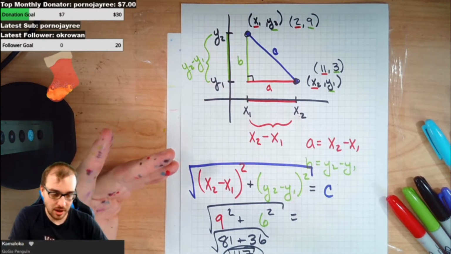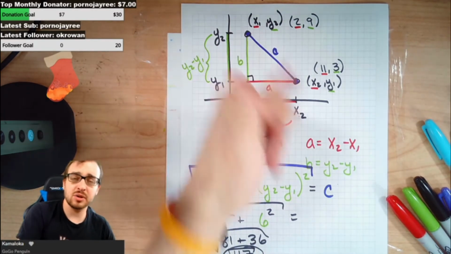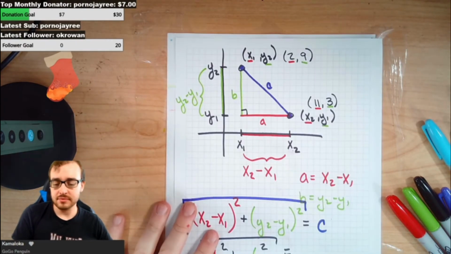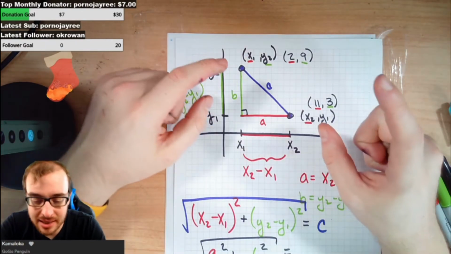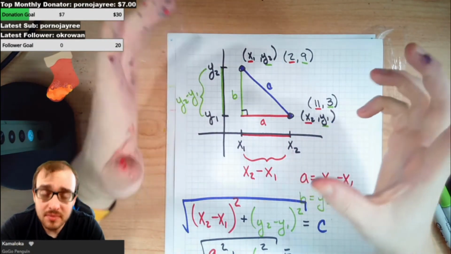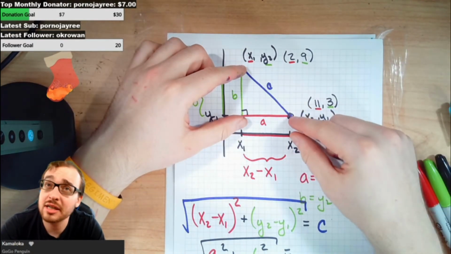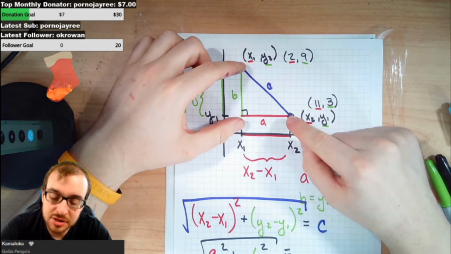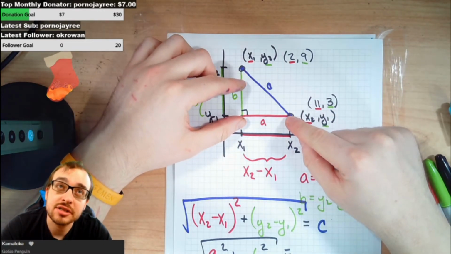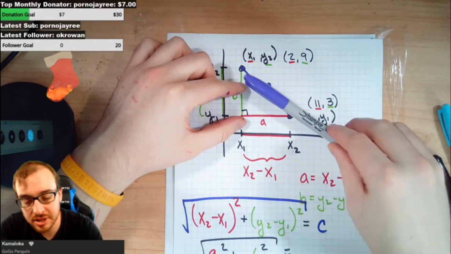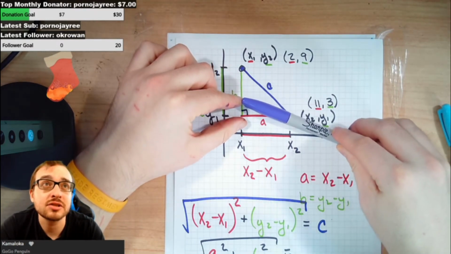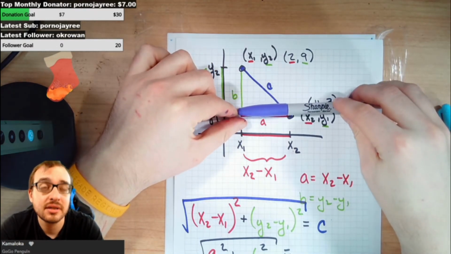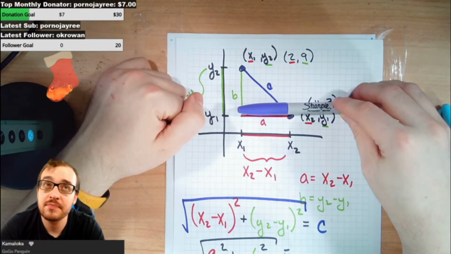It also asks you in the problem, what happens if I want to measure a horizontal line or a vertical line? Well, you can imagine that if this line were vertical, what's really happening is we're looking at a triangle that has no vertical value. What I mean by that is this. Imagine this B part right here shrinks and shrinks and shrinks, right? C's coming along with it. Here's C in purple, right? It shrinks and shrinks and shrinks until eventually C and A are one and the same.